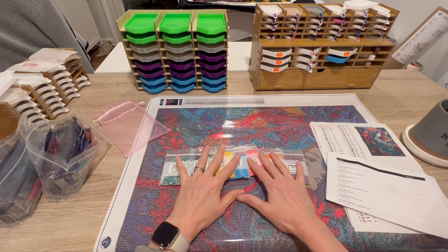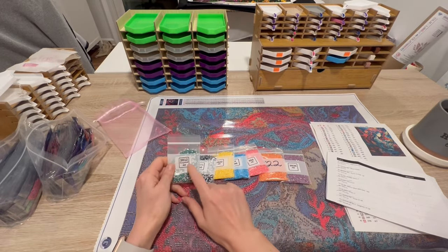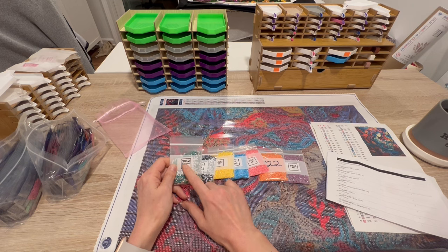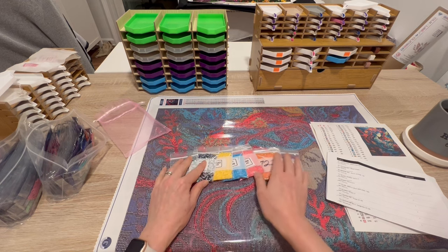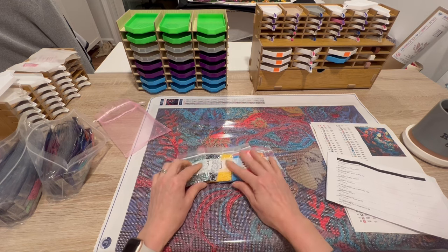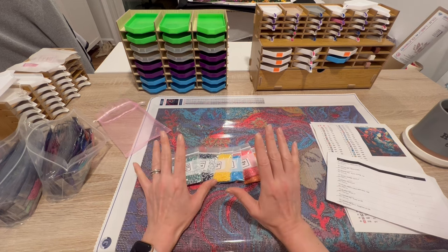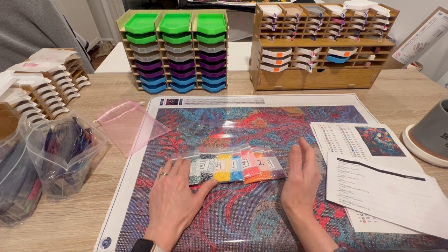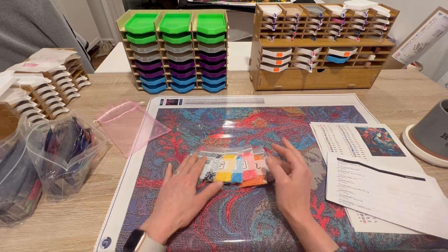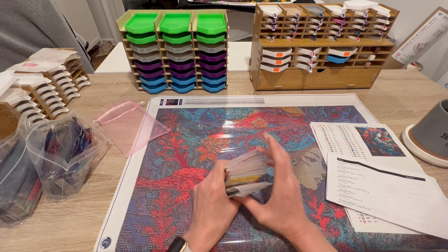But anyway, I am adding all of these enhancements, and I am doing color for color. So I'm doing the exact 3812. I'm doing the exact DMC number for number. Okay. I have done a few times similar numbers, because not every DMC can come in a special drill. So at that point you can just use your judgment or whatever you're comfortable with.